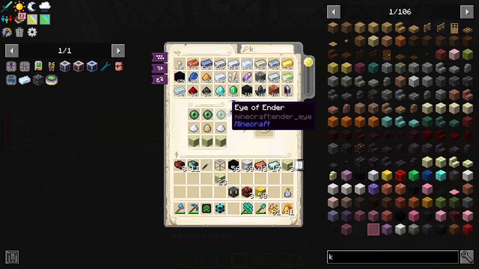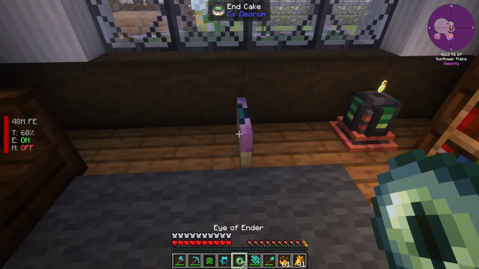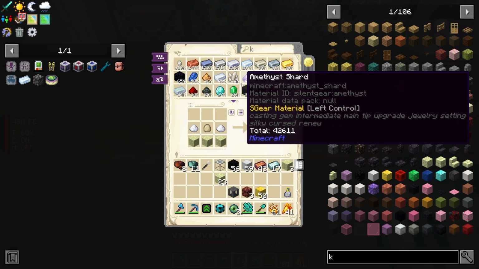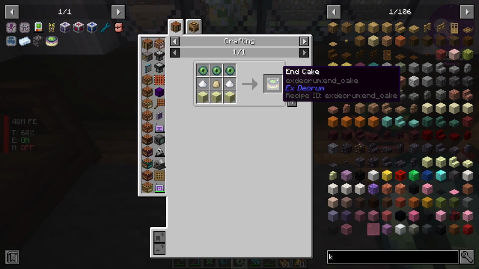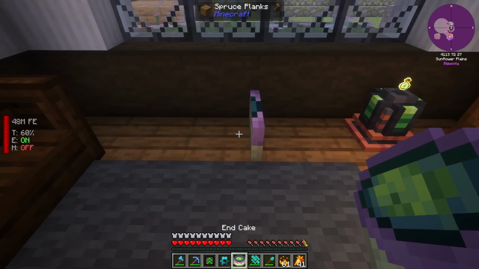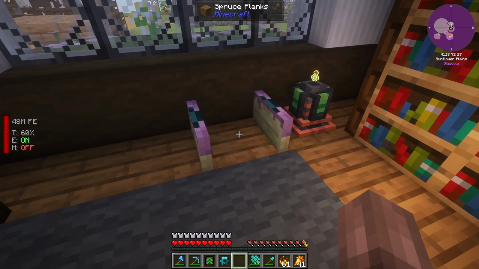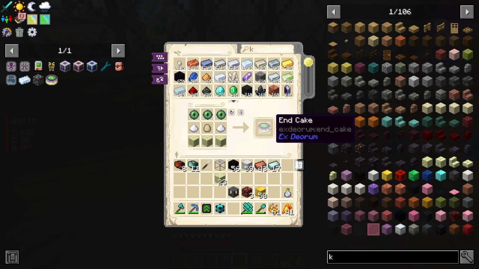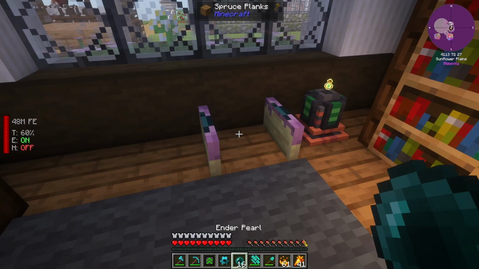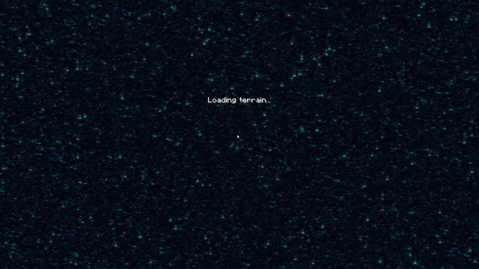And I think from what I remember seeing, we can recharge it with ender pearls or something. There is a way to recharge this cake, but I don't know how. Is it like make another cake? Does that add to it? No. Yeah, there's a way to make it where it doesn't consume the whole cake. Is it just ender pearls? Is it chorus fruit? What is it? Okay, well that just took me to the end.